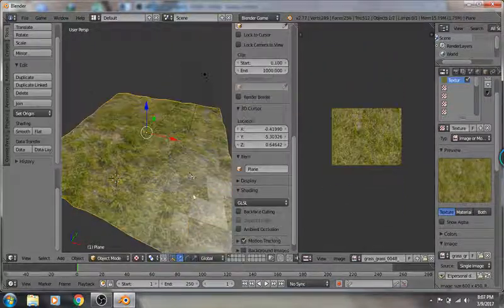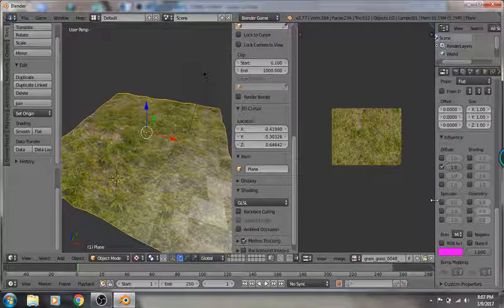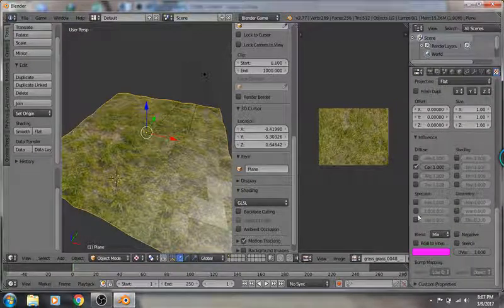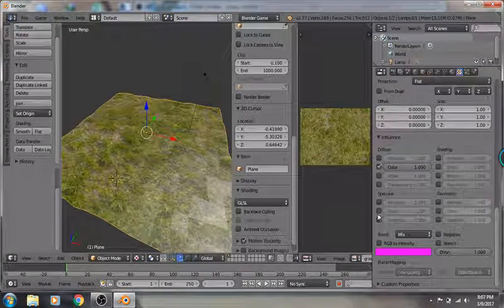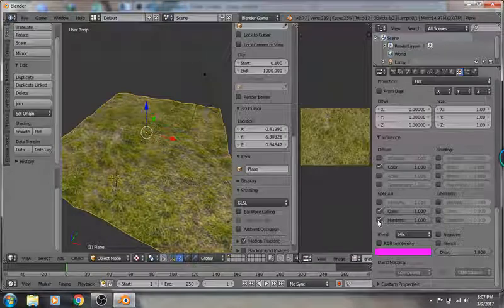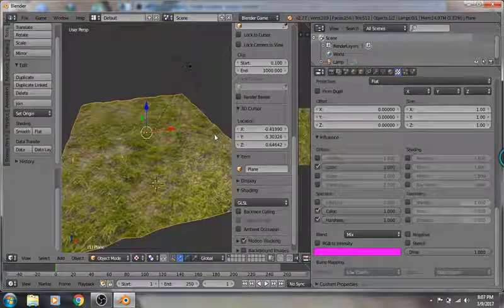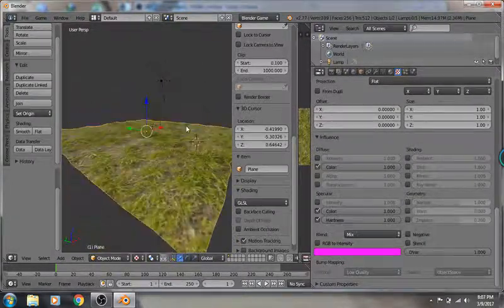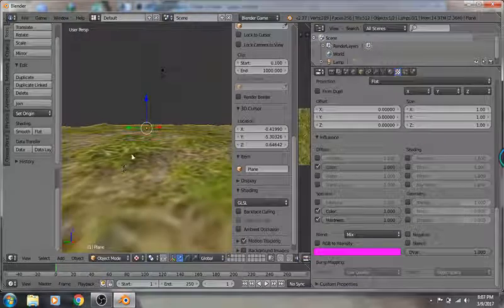Nice. And as you can see that there is a specular right over here, which you might just not want. So what you want to do is go right below and you will have this specular option bar right over here, and then you will have two options, color and hardness. What you want to do is tick both of them up, and so you will have your specular gone, but it's not basically gone. It has been just lowered, and as you can see that these are all just textures, and it's just mixed with the terrain, right? And many of us don't want that.